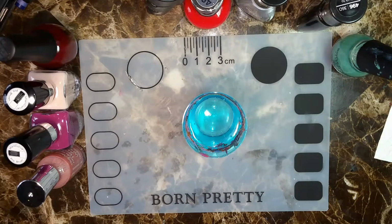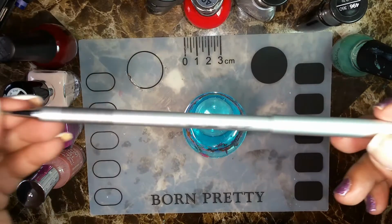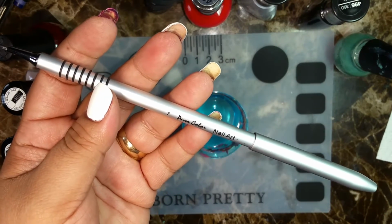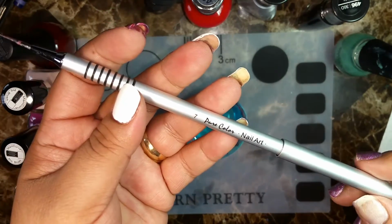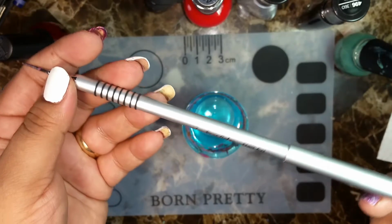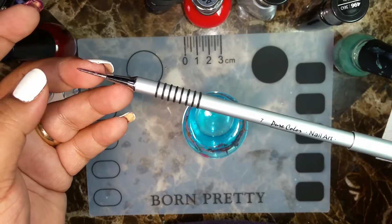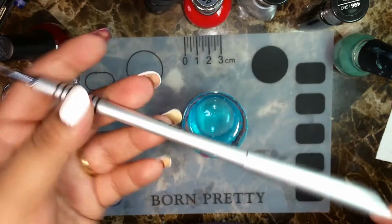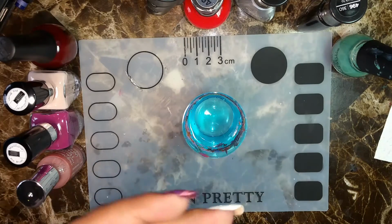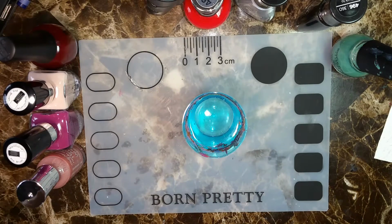So anyway, I finally got me a water marble tool, and I want to say it was called Set. It was a website that I found, and they were selling it for $5. It was like five and some change. I had to get it, because normally the ones that I've been seeing were about $8, and some of them were $12. So it's like, whoa, dude. But I just messed it up.